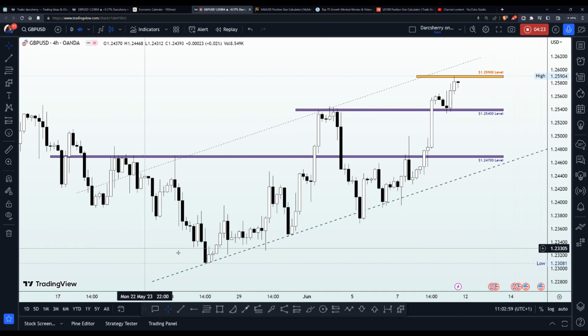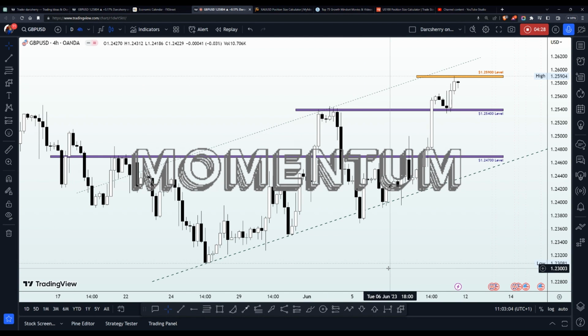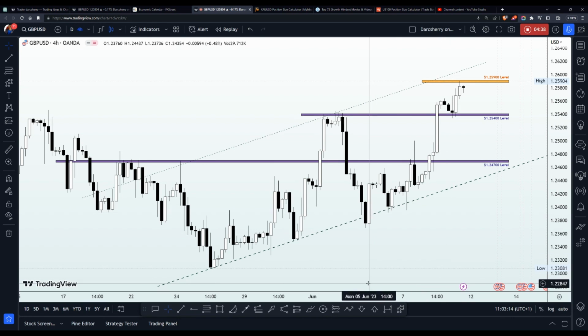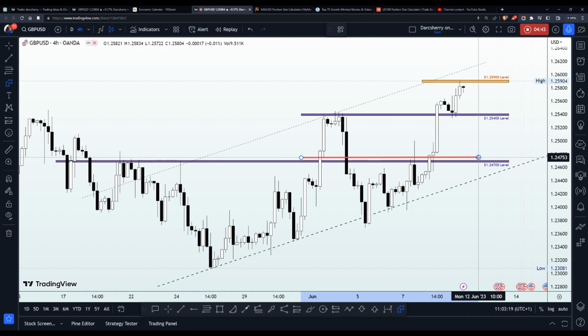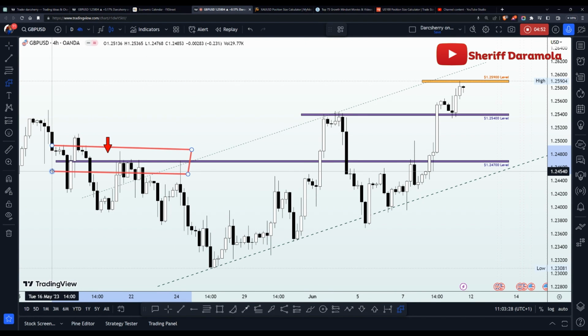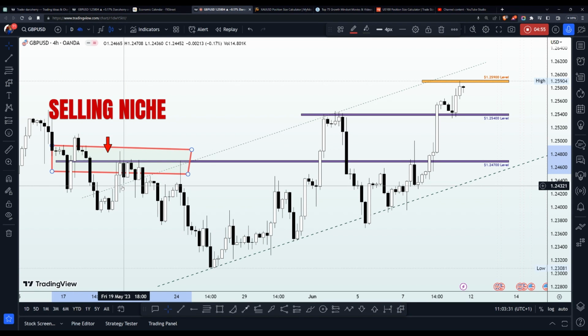And with this simple setup we have here, it is quite clear that the buyers are dictating the pace in this market. However, something interesting happened during the course of last week's trading session where I had two key levels. So I had the 1.2470 area, which was finally broken last week after a long time of selling pressure around that area. Look at what has been happening here prior to the breakout last week, where this level had continued to serve as a strong selling niche, negating all bullish attempts.